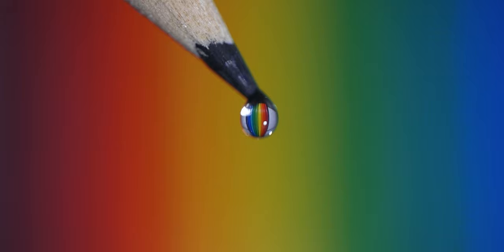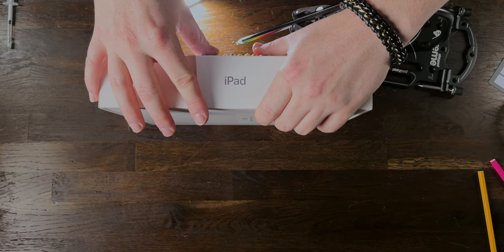So what I want is I want the drop in the center. So I'm just going to lower my camera down just a little bit. We will zoom in on the water drop. And I can see that the background's not close enough. So let's bring it in. About there. And I'm going to focus on the pencils in the background.